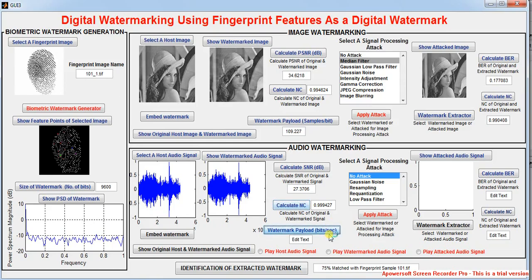Now, what is a payload? Let's see. This option lets you generate and calculate the payload. 196 bits per second is the payload, which indicates that it's a high payload, and of course there has to be some good choice of methods to ensure that the watermark is properly done under this high payload condition. So achieving 196 bits per second really needs an optimum choice of watermarking system.